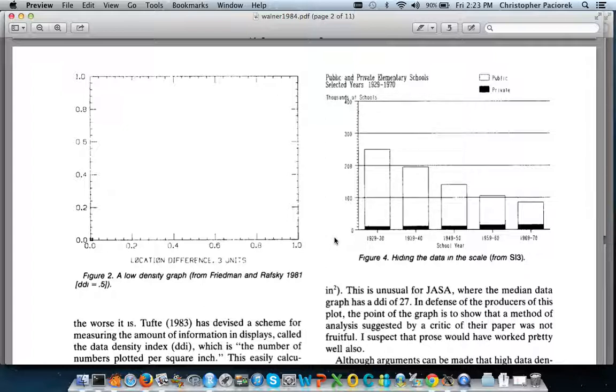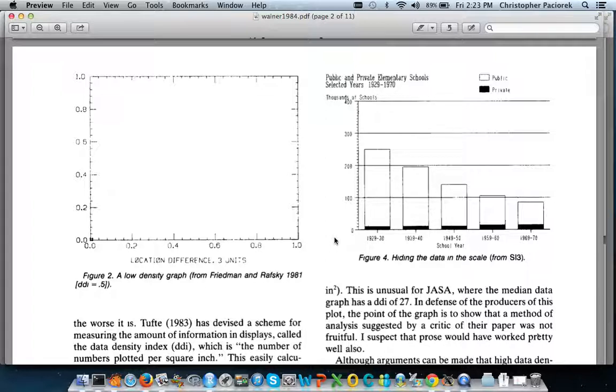But if we look at this, there are some things we can make out from this and some things we can't. So one thing we can obviously see is this decline in the number of public schools, which probably has to do with schools getting bigger and one-room schoolhouses closing and things like that. But we could also say, well, what is this also? So this shows the magnitude, we can easily see the decline in number of public schools. And we can easily see that in all of these time periods, the number of public schools is much greater than the number of private schools.